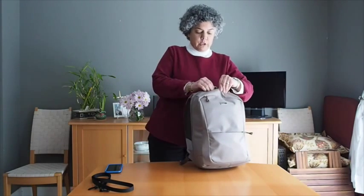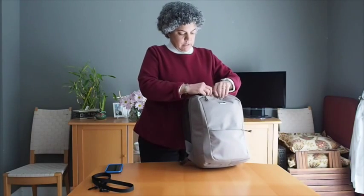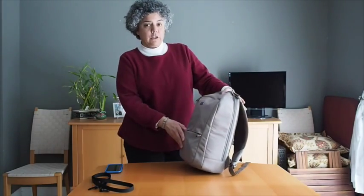So you just push them right back in there, and it's got a little Velcro piece right there that you just push down, and then it's hidden away. You don't have to worry about it. So let's go into what I actually can fit into these pockets.